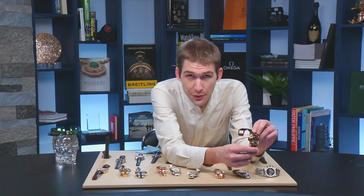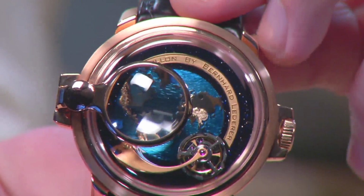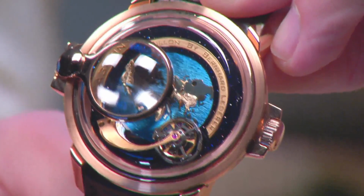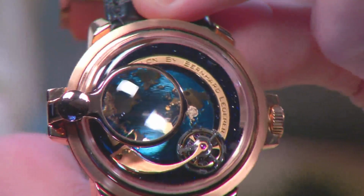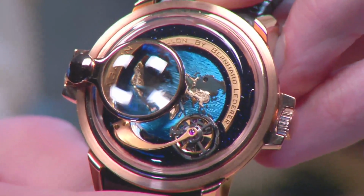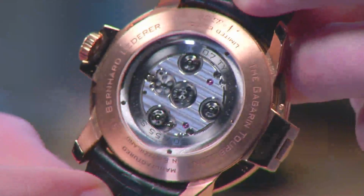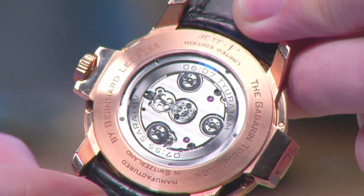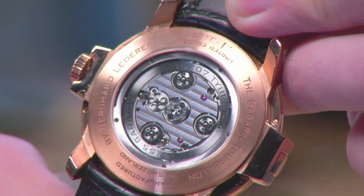This is the 2013 50-piece limited edition Gagarin Tourbillon. Yes, that Gagarin, Yuri Gagarin, the first spaceman back in 1961, April 12th, 1961. The cosmonaut flew around the Earth in orbit, and you could see both the UTC time of his launch and his landing on the caseback of this 46.6 millimeter rose gold tourbillon timepiece.